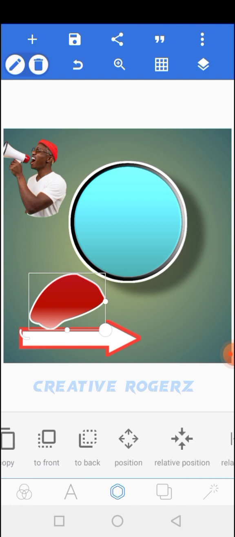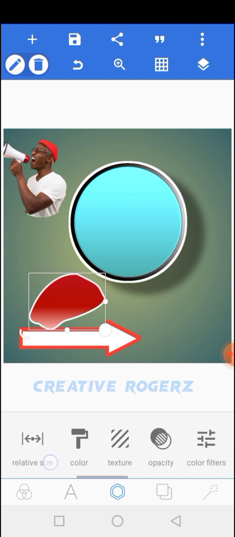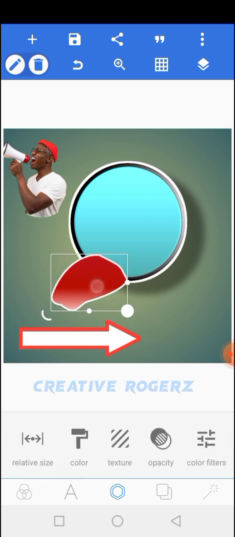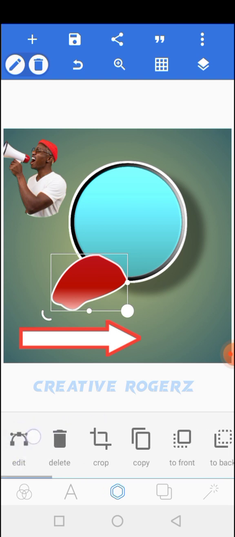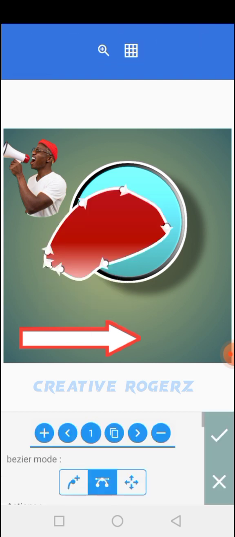You understand? And once this is formed with the Bezier mode, if you go here, you also see this icon for Bezier edit. You can use it to edit this anytime. If you go there, it will take you back. So let's talk about this. This plus sign can help you to add more Bezier shapes, or maybe Bezier points, new ones.